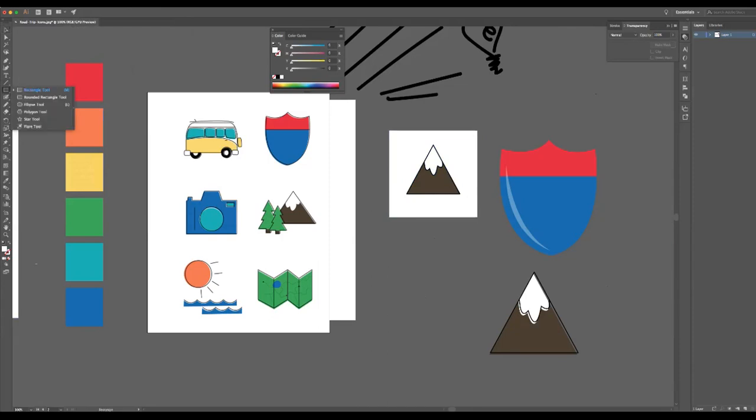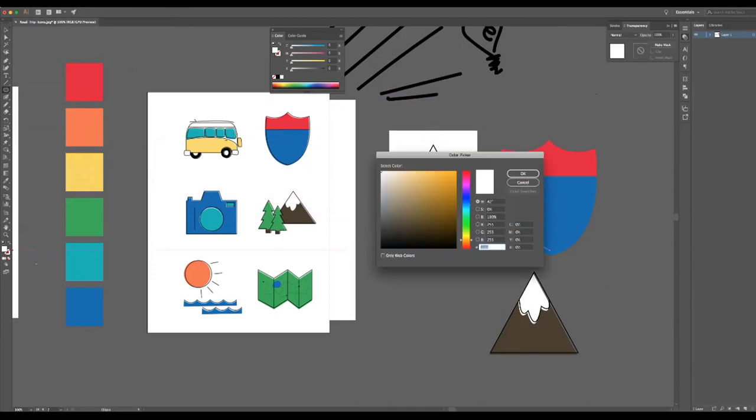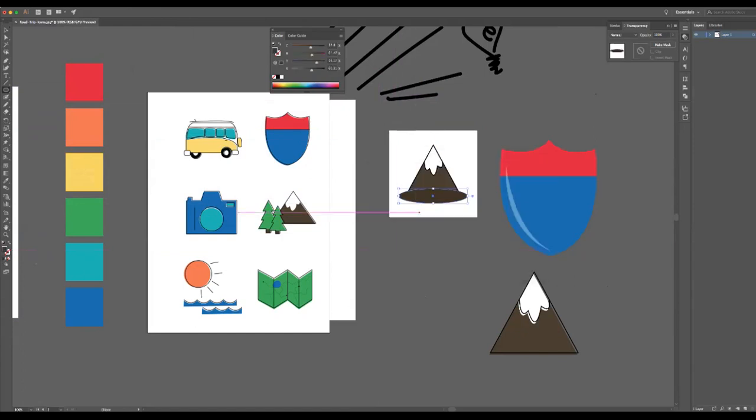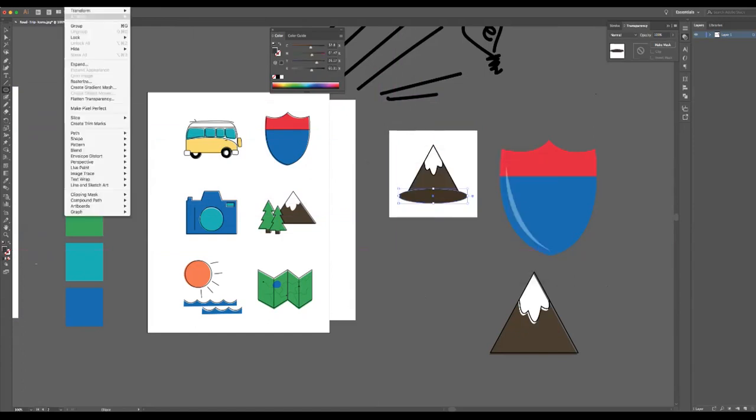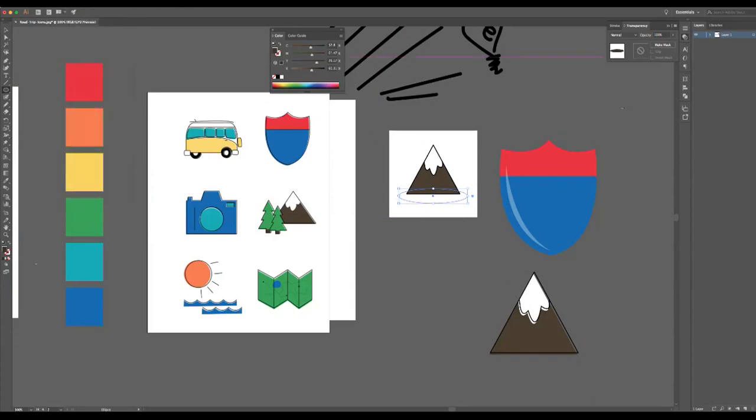I would come in here and pick the ellipse tool, and I would draw just a little bit of an ellipse, and then I come into my color fill, and I always go down into the orange reds because these browns seem to be a little bit richer. I pick fairly dark, pretty close to black most of the time. And you can see that doesn't look very attractive. I'd move it to the back. Sorry.